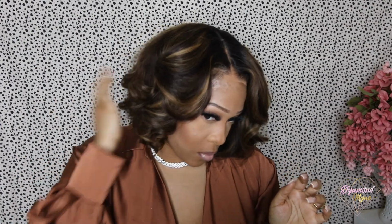And I did not do any type of cutting to this wig at all. I just simply curled the hair and that is it. I love this look. It's a very classy, sophisticated look. And I'm here for it. I like it. And I love that I am just really going in with finger combing my hair, and these curls are not falling, honey. They are not going anywhere.